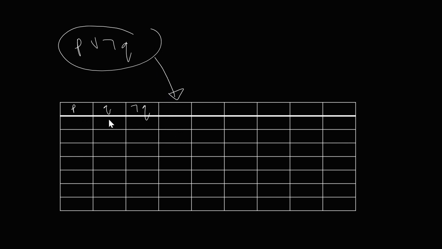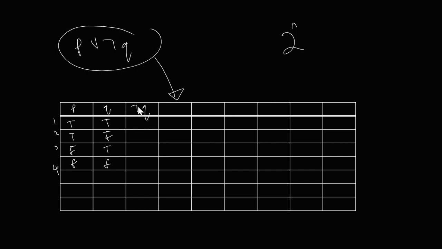Remember the rule I mentioned: to know how many rows, we use 2 to the power of the number of variables. We have 2 variables here, so we're going to have four rows. 1, 2, 3, 4. The first column could be true, false, true, false. And then this one could be true, true, false, false. If you get the pattern, it alternates with 1, the next one alternates with 2, the next one alternates with 4, then 8. You get the pattern because it's powers of 2.